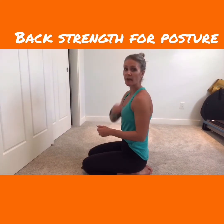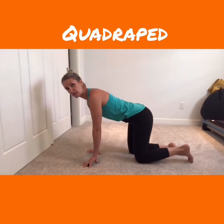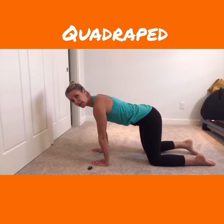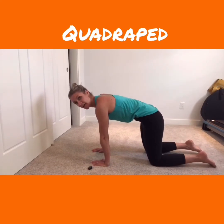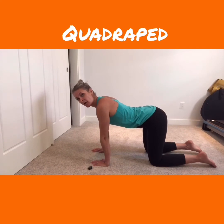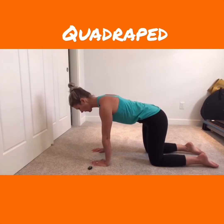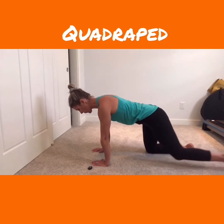So a great one for that is called the quadruped. You're gonna get on all fours. Hands underneath shoulders, knees underneath hips, and you want to try and get as flat as possible. You can see arch, that's too much. So hold flat, set your shoulder blades, and then from here, you're lifting up opposite arm and opposite leg. The beginner version would be doing one at a time.